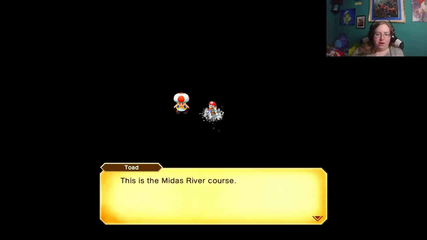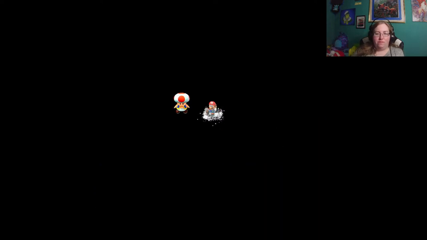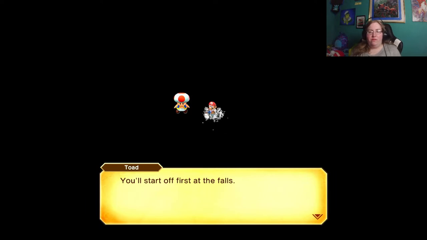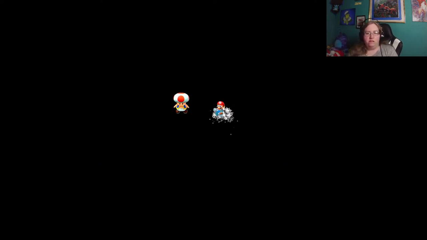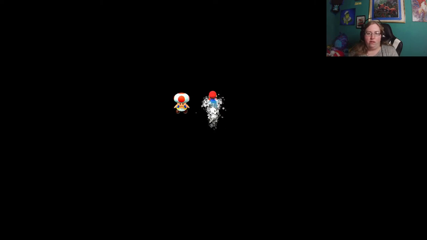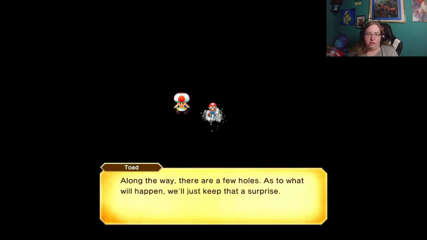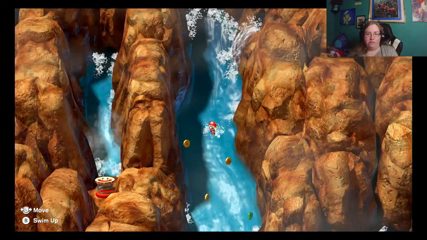This is the Medeiros River course. Want a crash course on it? Yes, please. You'll start off first at the falls. Use L to move left or right and score coins. Push B to make a little headway against the flow. Along the way, there are a few holes as to what will happen. We'll keep that a surprise. Now off you go. Okay, so left and right.